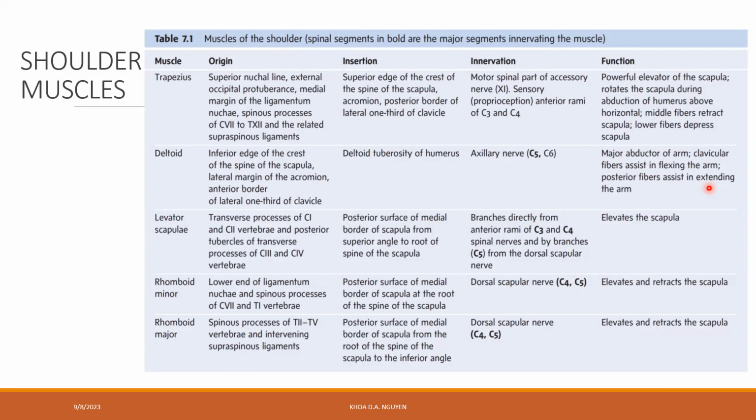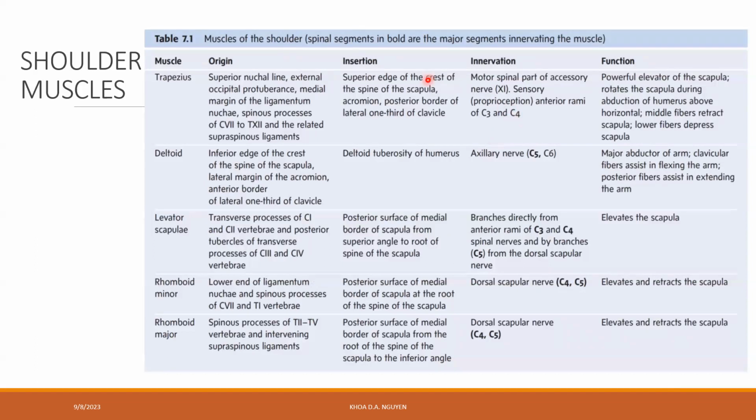But just to reiterate one more time, the trapezius is that trapezoid-like muscle that goes from the spine, aka the vertebral column, and all of these structures lie under that midline in the vertebral column region. And it will insert onto where? The spine of the scapula, the acromion, and the posterior border of the lateral 1/3 of the clavicle. Which nerve innervates it? Accessory nerve, cranial nerve number 11.